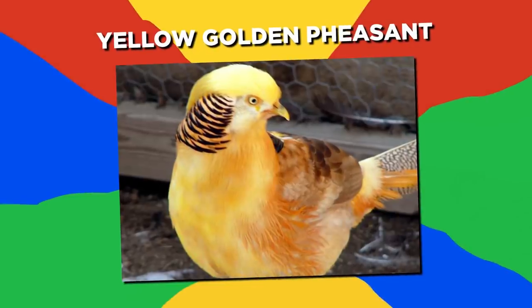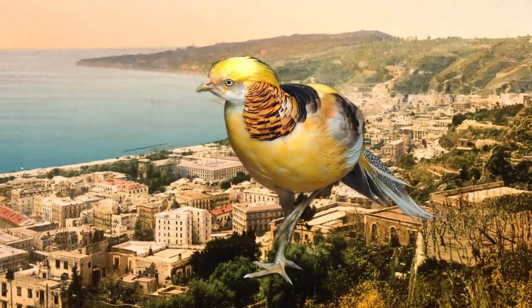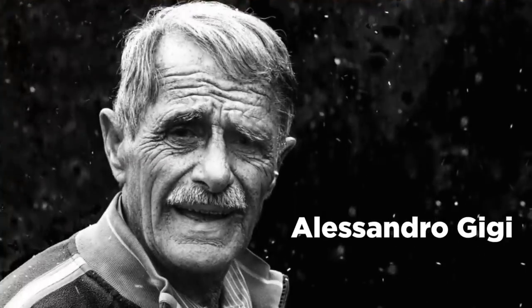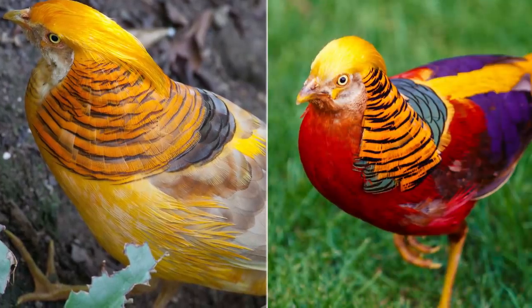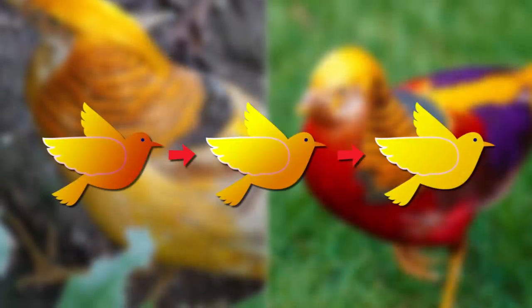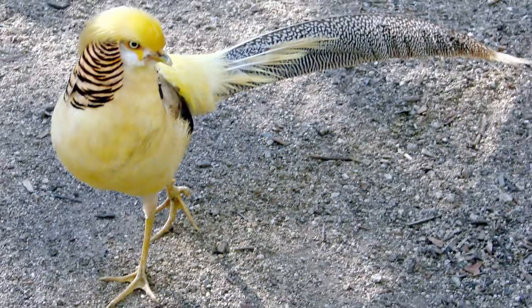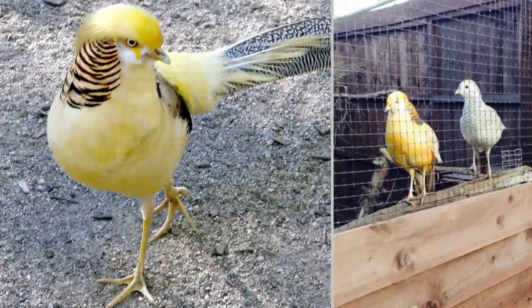Number 20: Yellow Golden Pheasant. Also known as Gigi's Golden, this pheasant was first developed in Italy in the 1950s by Alessandro Gigi. Its yellow color is actually a mutation, as most golden pheasants display a mix of red and blue plumage. Gigi was given a yellow pheasant as a gift and decided to develop the species through selective breeding. To this day, the yellow pheasant is so rare that it only exists in captivity, including several zoos around the world.